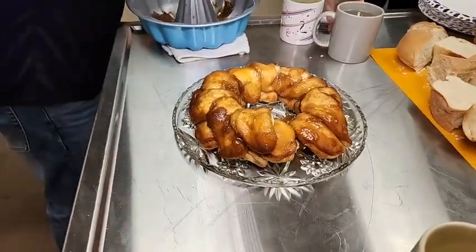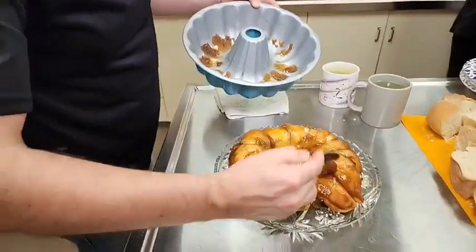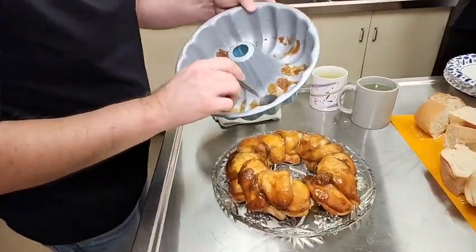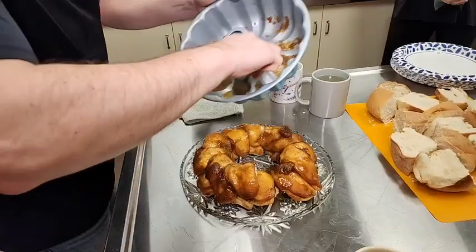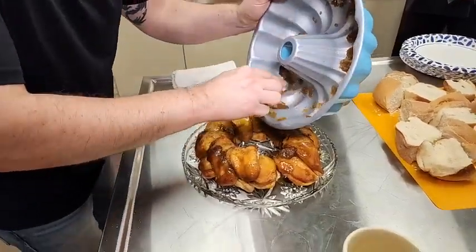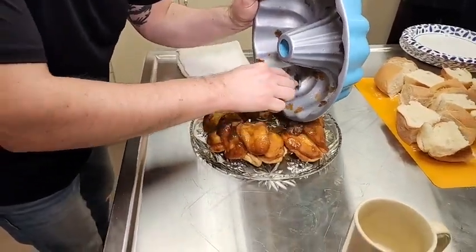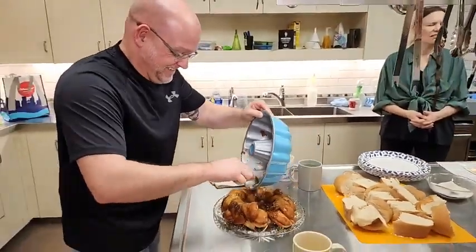Yay! Now before it gets cold, you gotta get the goods. Yeah, you gotta scrape the good out of there. That's the part that you want. Oh my gosh. Yeah, he did a great job, didn't he? Because it is like a cardinal sin at this part. That would be bad.